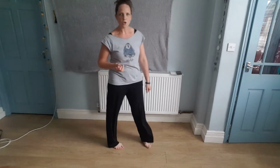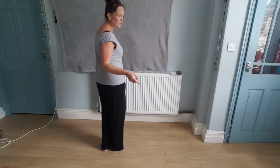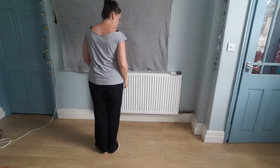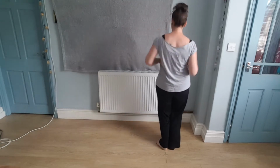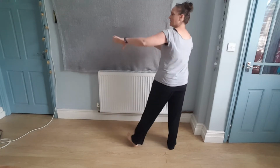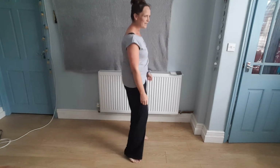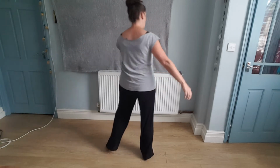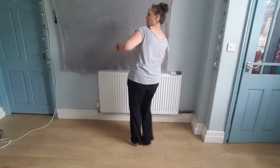Now I'm calling it a pull-along shoop because you're going to make it look like you're pulling yourself along on a rope or something. So you can reach out and grab. We can do this again with having something in your hands, which will slightly change what you're doing with your arms. But for now, we'll do step, together, and that's as if you're pulling yourself along, step, together. So, it will go 1, 2, 3, 4, straight into it, step, together, and so on.